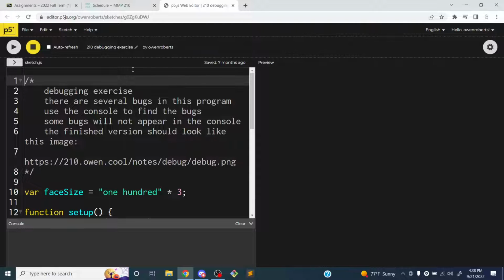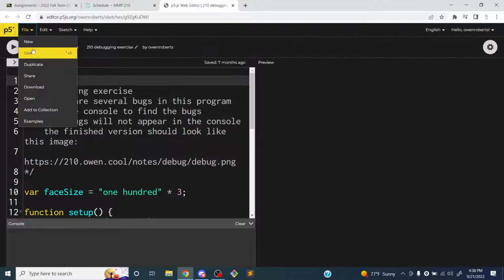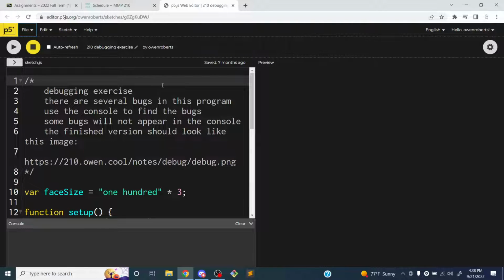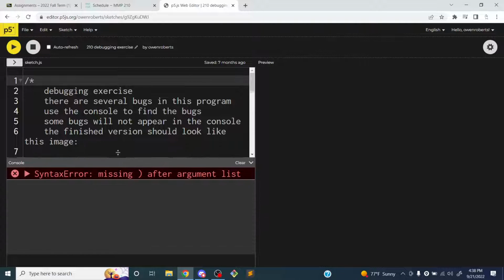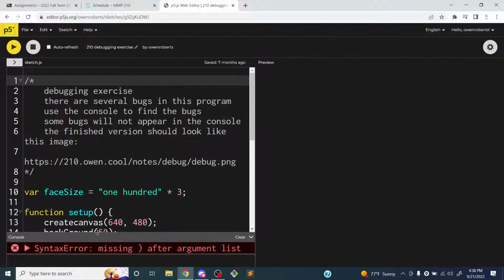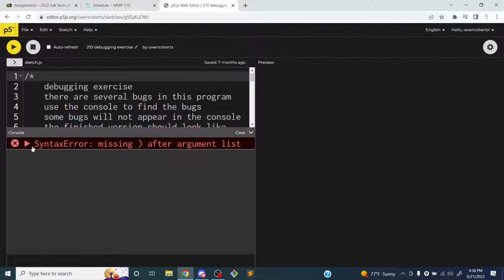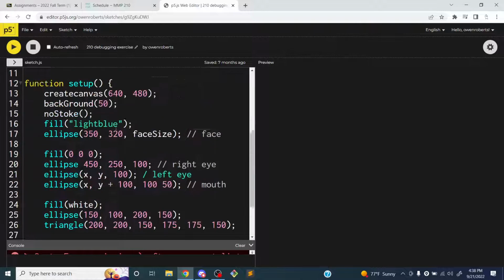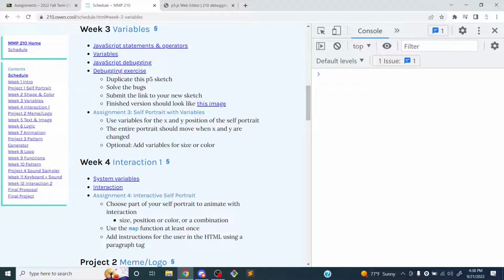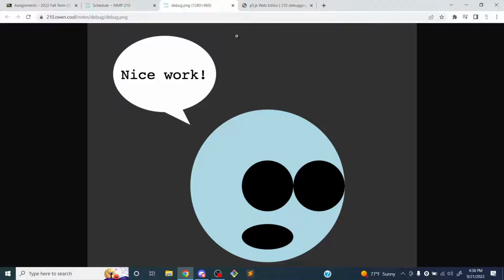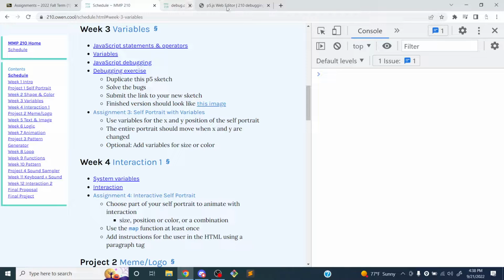So it's right here. What I want you to do is open this link up in P5 and then just immediately duplicate it. Just go to duplicate, and that'll create a copy of the project in your own account. And then if you run this code, you're going to notice nothing works and it starts with an error. One of the things with JavaScript is as soon as it finds an error, it just stops running. So it doesn't tell us every error in here, but once you solve this error, you'll get another error and you can work on that. And eventually you'll get through all the errors and you'll see something that looks like this. When you see this, you know that you've debugged all the errors.